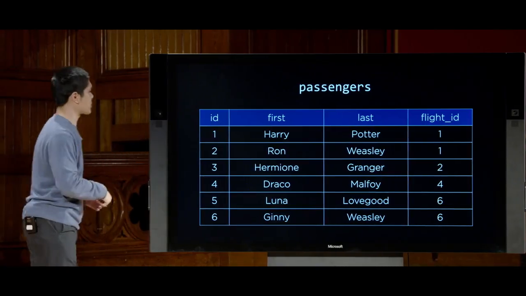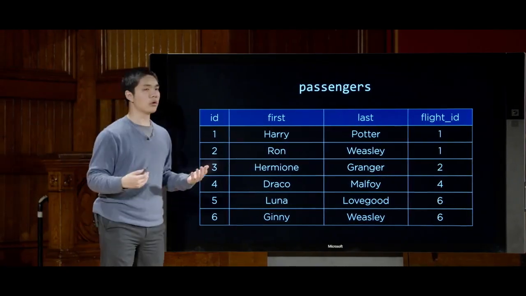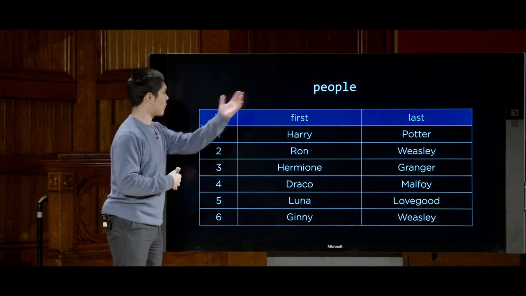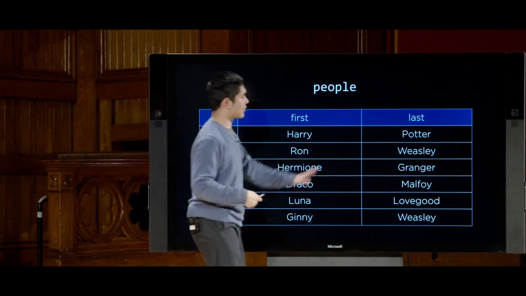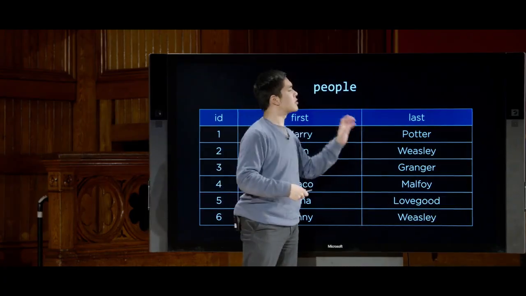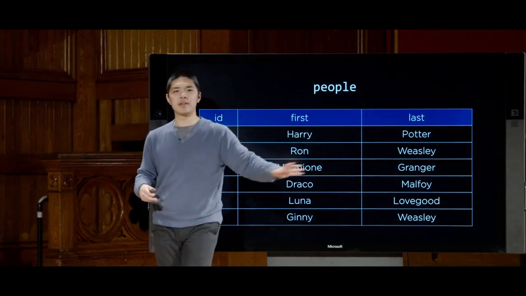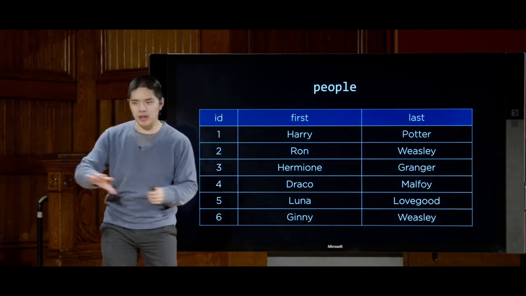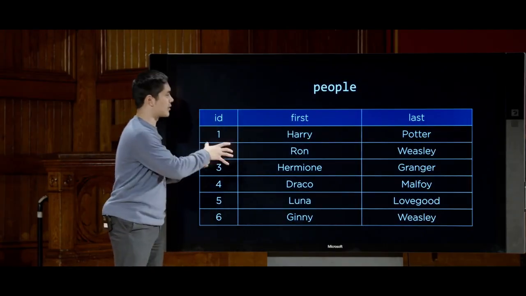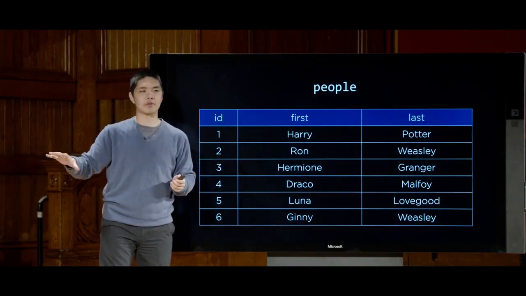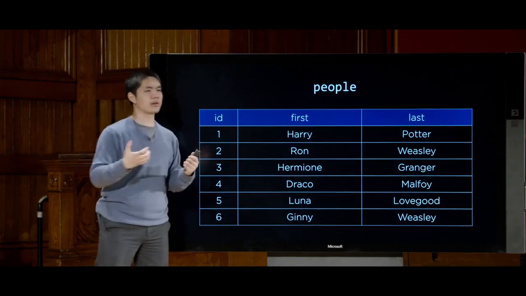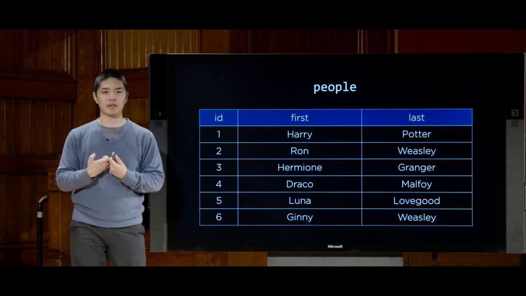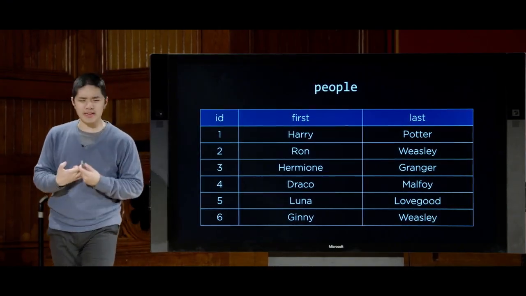And one way we could approach it is by creating a separate table for storing people. That I could have a people table where every person has an ID, has a first name, and has a last name, same as before, but I'm no longer storing flight information inside of the table. I've cleaned my setup up. I'm only storing people in this table and nothing about their flight information. And then I'll have a separate table for dealing with passengers on the flight and mapping people to their flights.